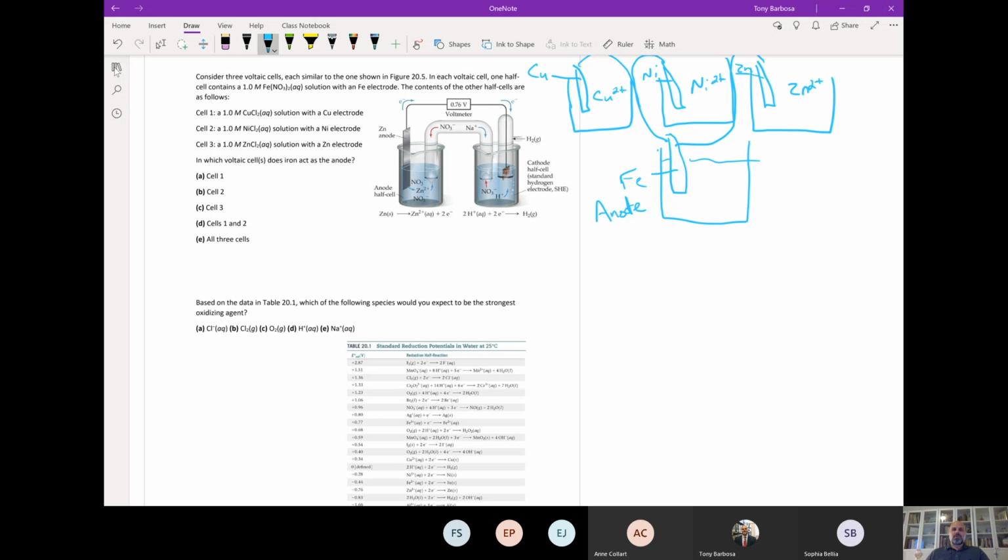So if you recall, if it's the anode, that means this is going to be related to the oil side, right? And then these are going to be the rig side, these are going to be the cathodes. All right. So we need to figure out which is this. In order to do this, we need to use the table and figure out the difference.